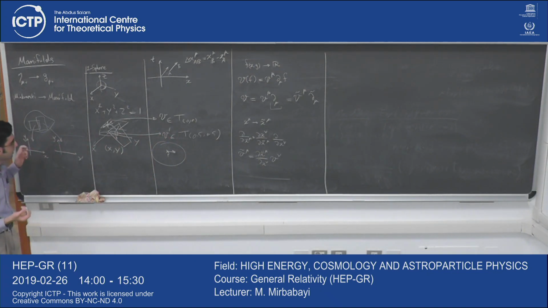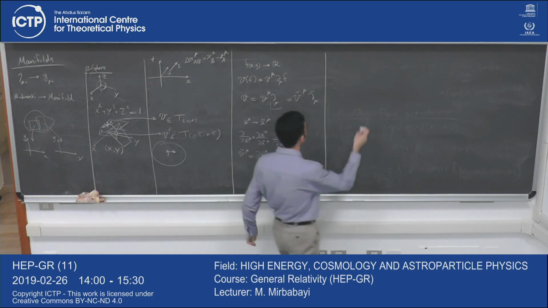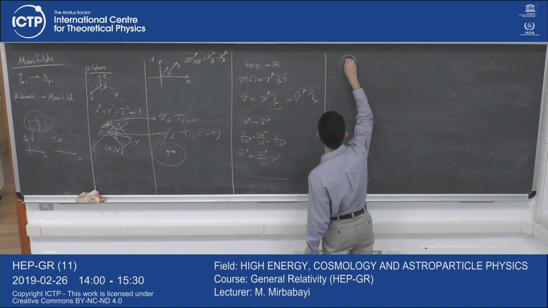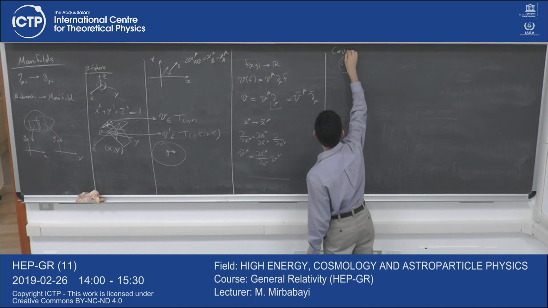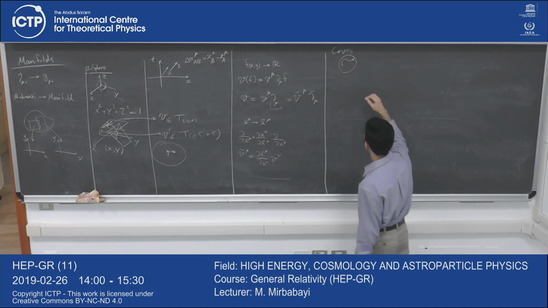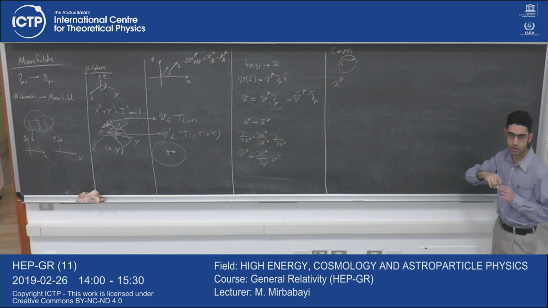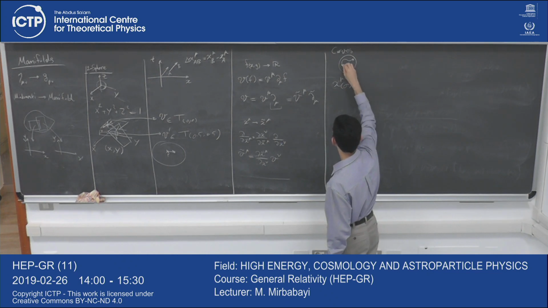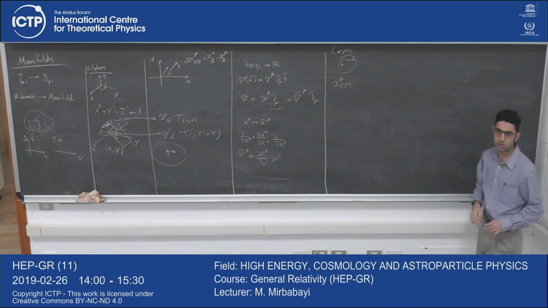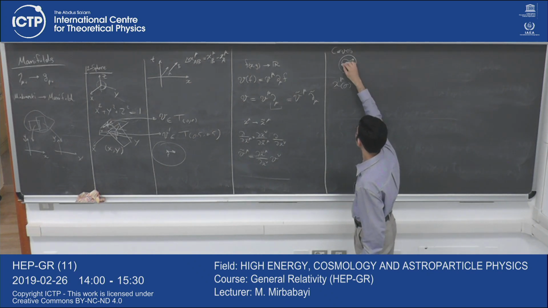Another related thing that we can do is consider curves. Maybe this is too easy. We can consider curves, which are defined as a collection of x mu's parameterized by some real number. So it's a trajectory in our manifold, parameterized by a real number. For instance, as sigma goes from 0 to 1, these points x mu go from here to there, say from P to Q.